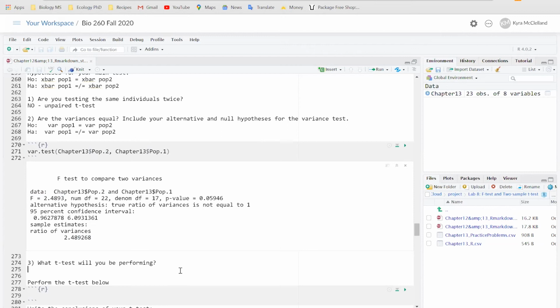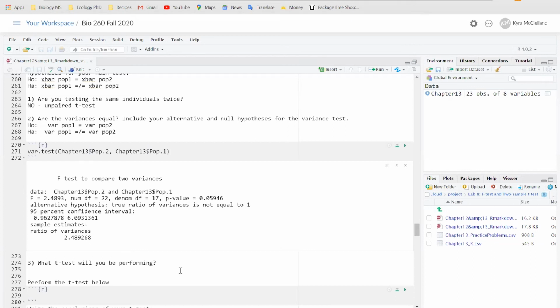What test are we going to be doing? Is it one-tailed? Is it two-tailed? Are the variances equal or are they unequal? Two-tailed, yeah. What about the variances? Are they equal or unequal?